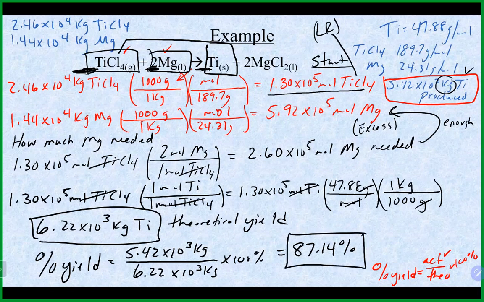You could. You could have done kilograms the whole problem. You just want to make sure you're not off by any type of factor. The other question similar to that is, in terms of calculating percent yield, it doesn't necessarily have to be grams and grams. It could be kilograms and kilograms like we did here. You could also calculate the percent yield using moles and moles. As long as in the percent yield calculation both the theoretical and the actual are in the same units, you could calculate the percent yield. It doesn't necessarily have to be grams.